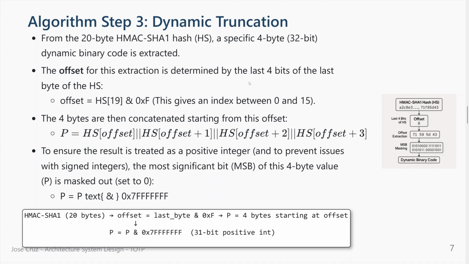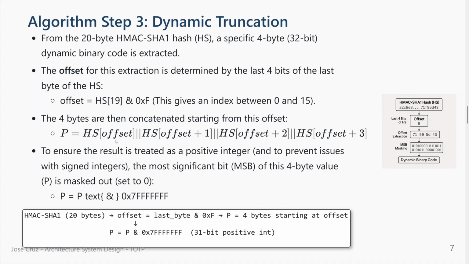So we go to the last 4 bits of the hash. So this number, let's say we go to the 4 bits here of this hash and we take them. And this will give us an offset of the byte where you want to start. Imagine that you had 20 bytes and the last 4 bits give the number 4, which means that we'll start on the 4th byte and we extract 4 bytes. It's a kind of extracting some random number, but we all follow strictly this algorithm.